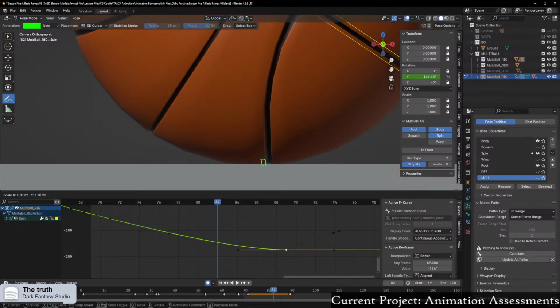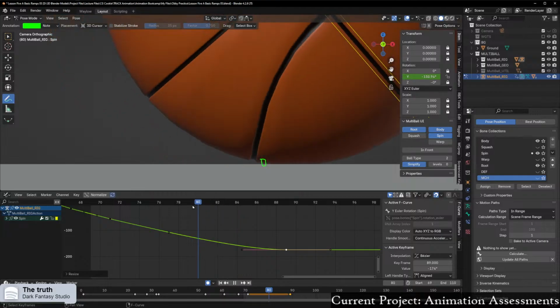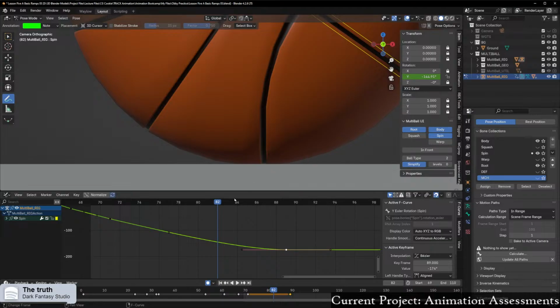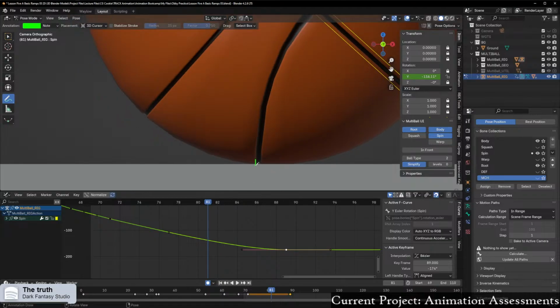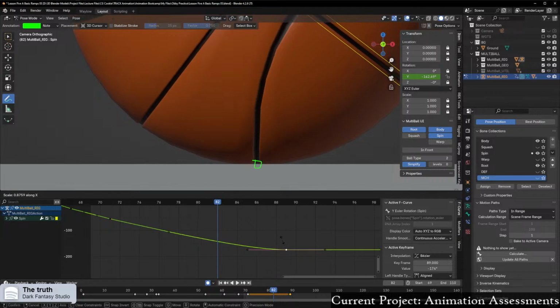Scale that back. Okay, it's definitely sliding again. So it is a little bit further.